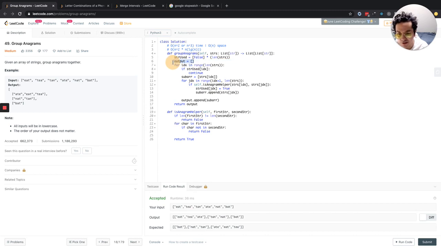For this output, I just append the results of the subarray construction. If it's been visited, then just continue to the next index element. Subarray, you put the element you're checking, and then in this sub for loop, this is an O(n) operation, this is an O(n) operation. Within here, you are doing an O(n) operation within this O(n) operation.